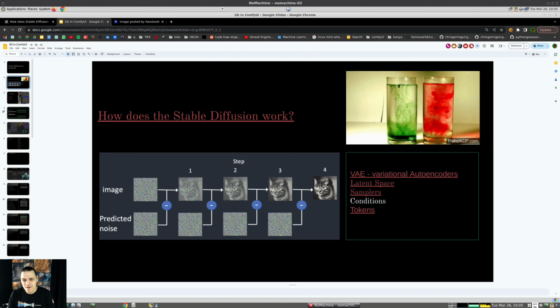I will go backward actually, from here, from the 4. Let's say we want to save this cat picture inside of the model, okay? And what's happening in Stable Diffusion, we start to apply layers of noise, one layer, and let's call them steps, okay? We're applying noise, more noise, more noise, more noise. In the end, exactly as a cup of water, it looks like nothing like a cat.